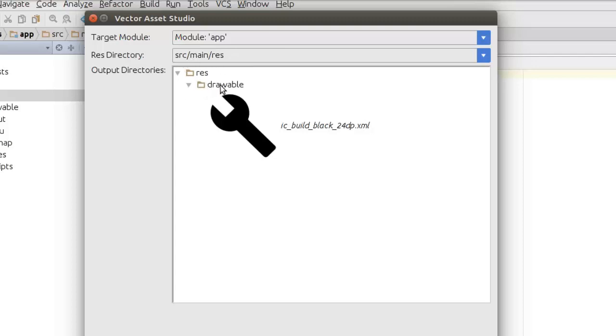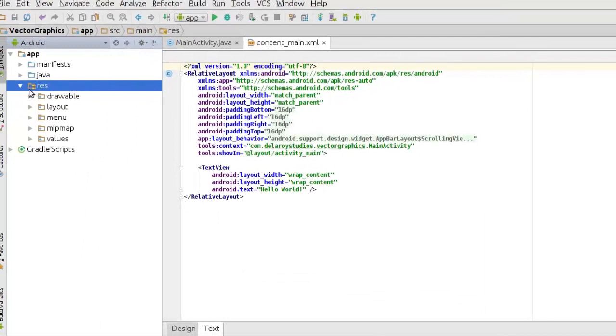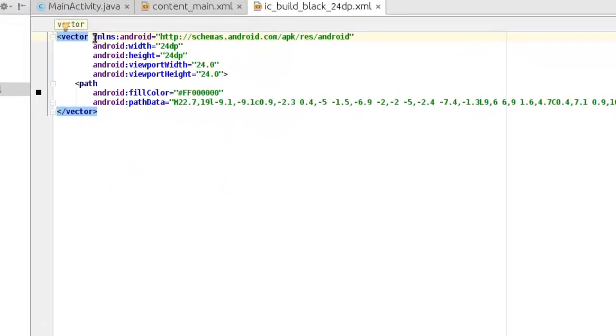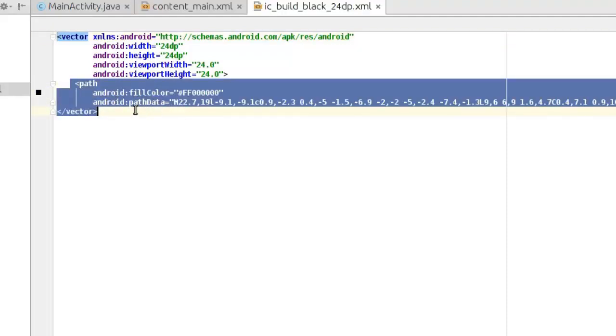So it's actually going to sit in the drawable folder and be called ic_build_black_24dp, and it's actually going to generate XML. You're not going to be working directly with a picture, you're going to be working with the XML. So this particular picture will generate its XML markup. So click on Finish. You have that right there, so we can easily go through this by clicking on the drawable. Can you see the ic_build_black_24dp? Click on this, you notice the XML file. It has the width of 24 dp, and look at the path, the fill color, and also the path data.